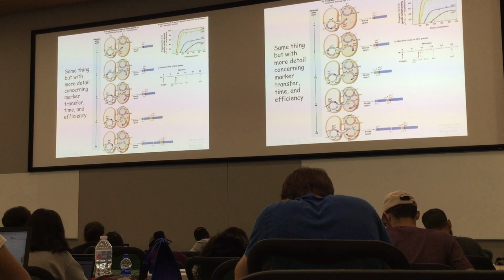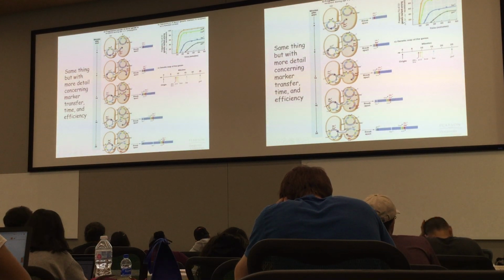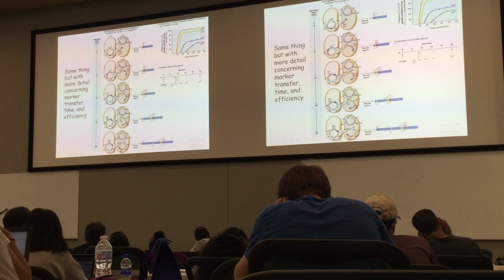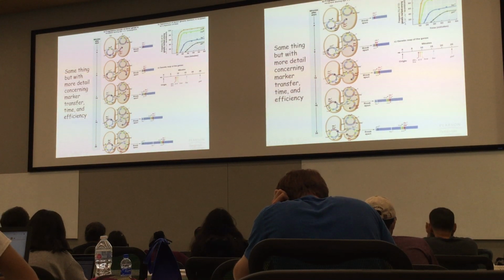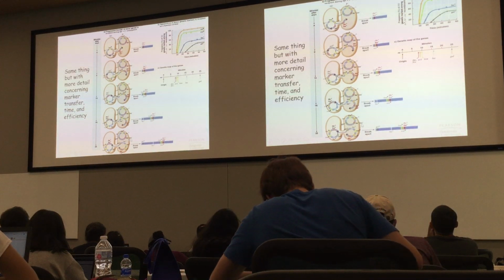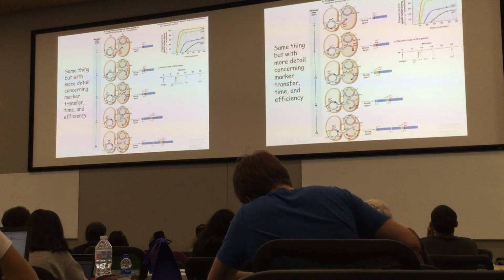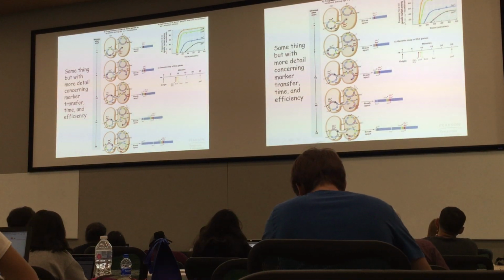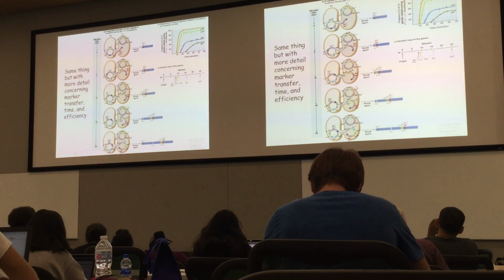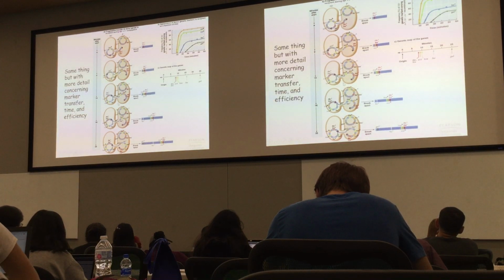Okay? At very short periods of time, you're only going to transfer sequences that are very near the location of F factor integration. But if you wait longer and longer, if that bridge is still there, you would have sequences being transferred that were farther and farther away from the site of F factor integration. Right? So we can time how long it takes in minutes for a particular marker to move over and then convert the recipient to a new genotype.